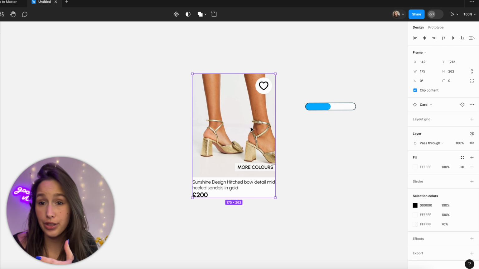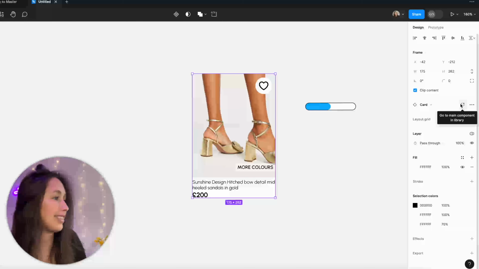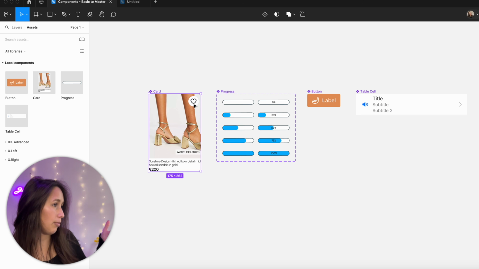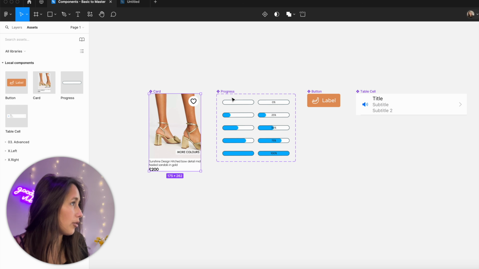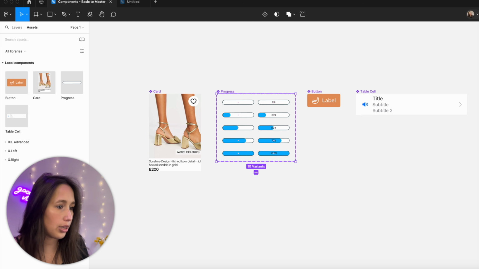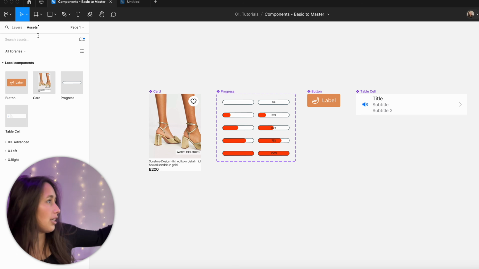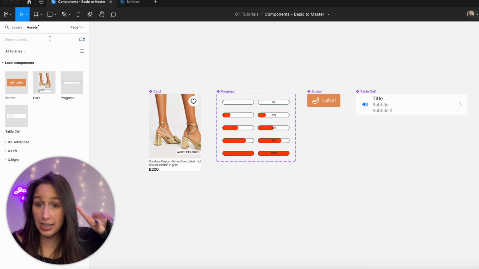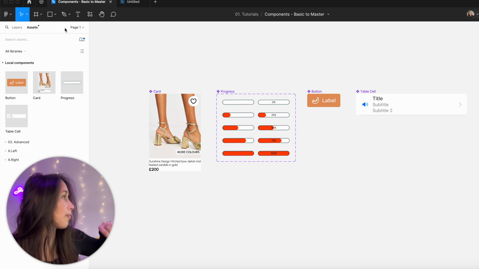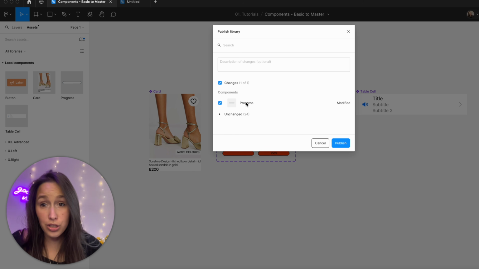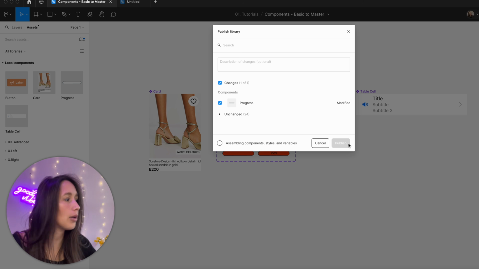And then if I want to go to the main component, I have the button here and it can still take me there. One really useful thing about using libraries is that if something changes in the main component, say I don't want the inside of the progress bar to be blue anymore, I want it to be green, or red. Let's use red. You see now there's that little dot over here telling me that something's different, I've updated something. So I can go into my libraries and publish. It's showing me that there's one change. This has been modified. I'll publish it.